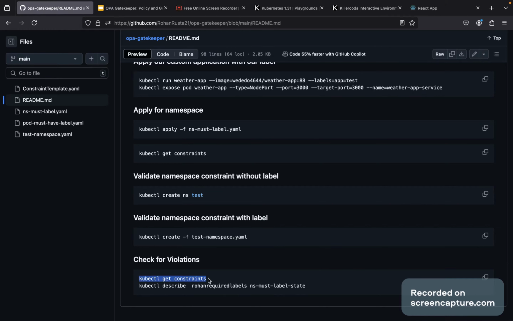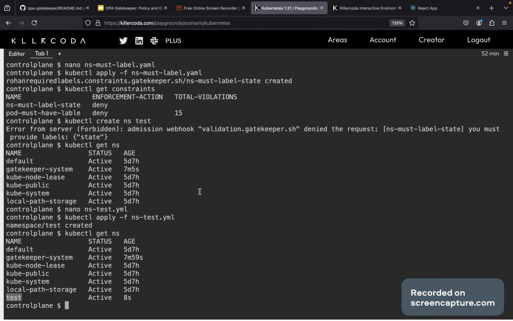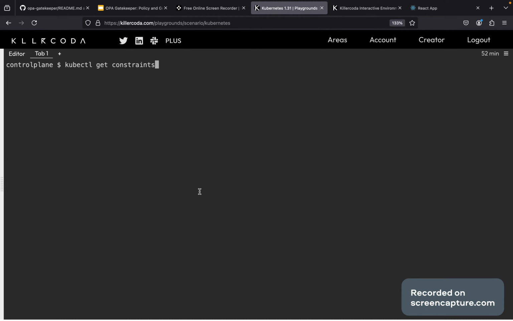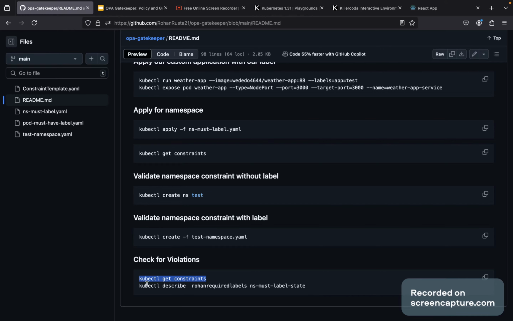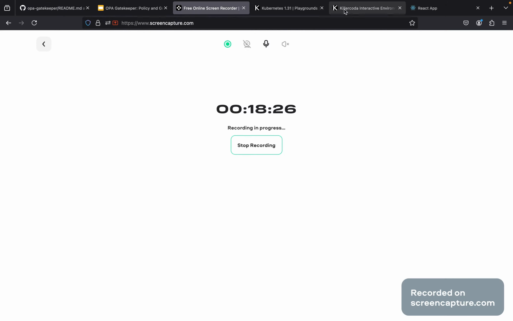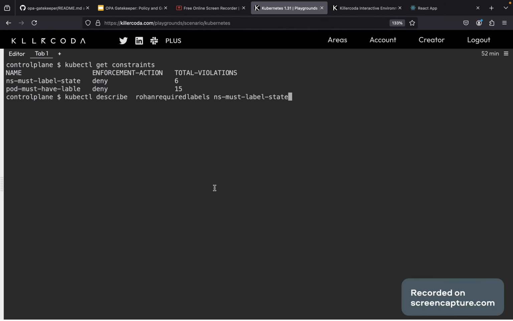Now let us just check the namespace. Oh, sorry, the constraints. Let me clear this. So yeah, here you can see enforcement action is deny, and total violations occurred is 6 for the namespace and 15 for the pod. So we can also describe the constraints, the violations basically, according to the name of our constraint.